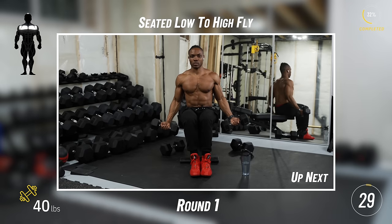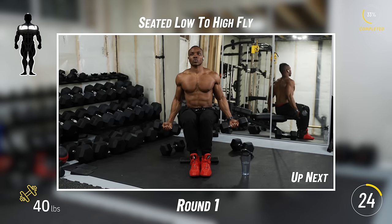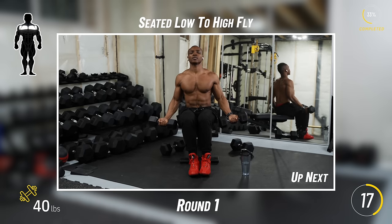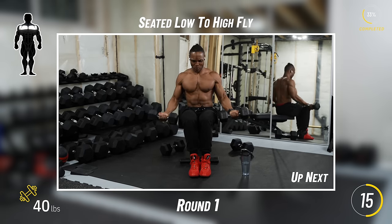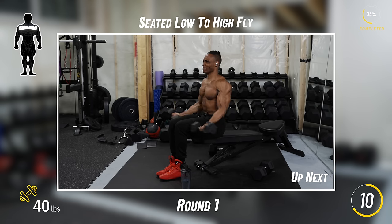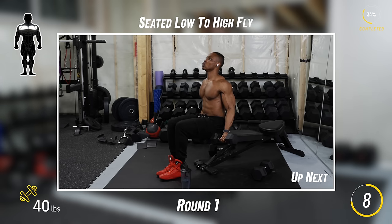Coming up next, we've got some seated low to high flies. Now, this one is really good for hitting your upper chest as well as your anterior deltoid. So you will feel it a lot in your front shoulder, so do not be alarmed when you feel it like that. So with this one, also make sure that you maintain a slight bend in your elbows throughout. And when you lift the dumbbells, lift from a wide stance to a close point. And also do not lift past your shoulder height.